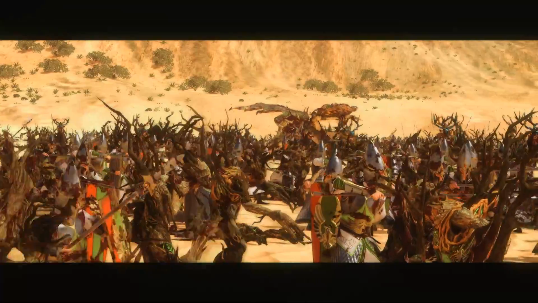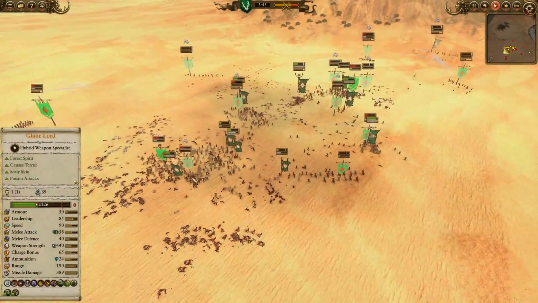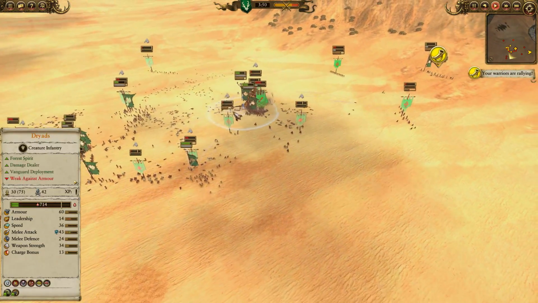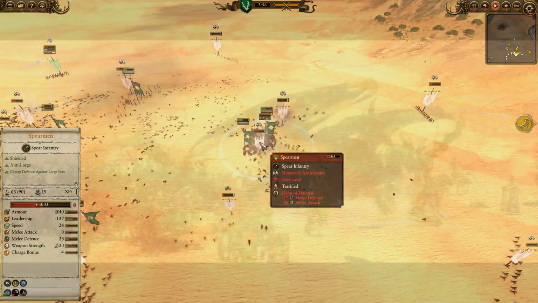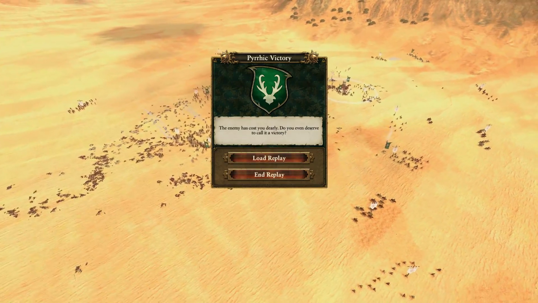Dragon Princes are coming back into the fight, which is a bit of a problem, but I'm just going to keep pushing my advantage. I know that I have the numbers on my side now. I just want to break through all this DPS stuff. All the archers need to go down. So here, Glade Lord use a Helm of Discord to totally debuff these units, let my Wild Riders chew through all of the Spearmen, and yeah, that's it. Pyrrhic victory. So I was very surprised by this.